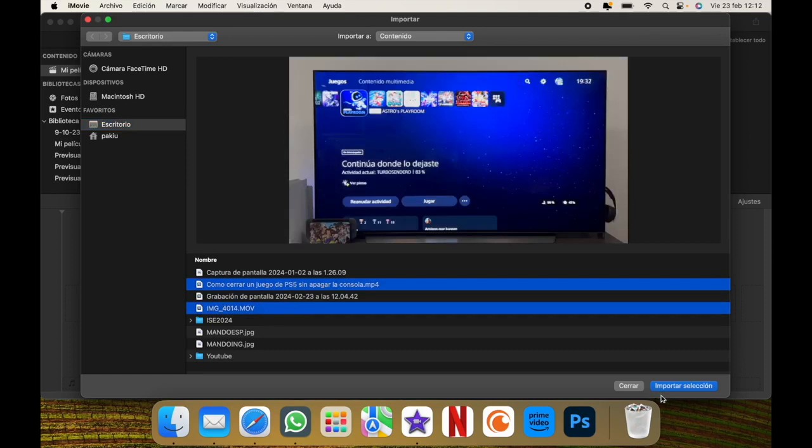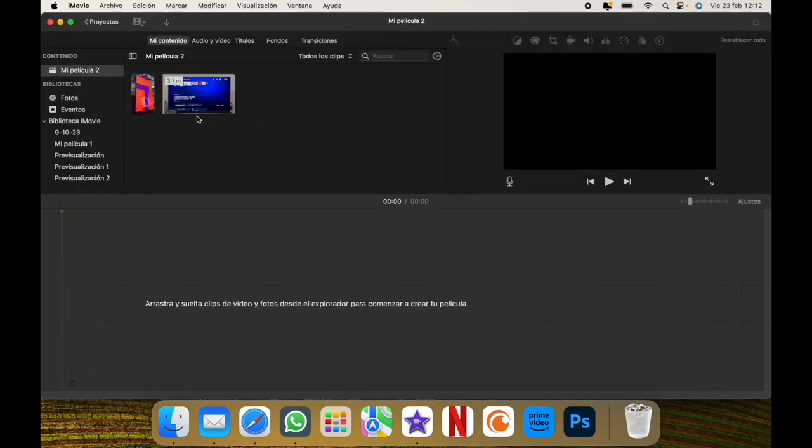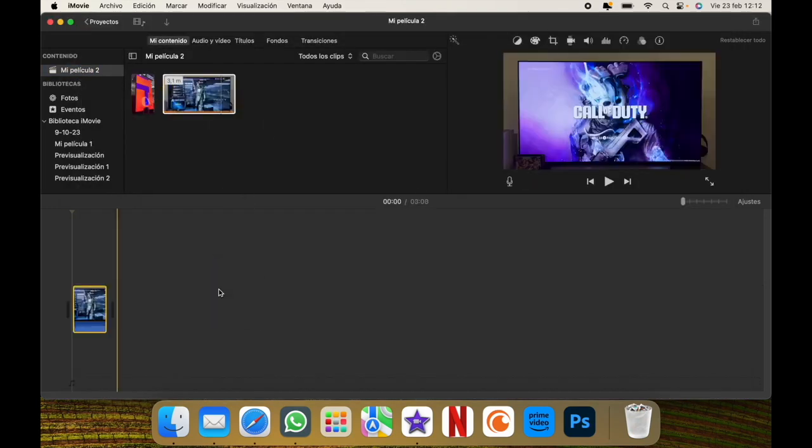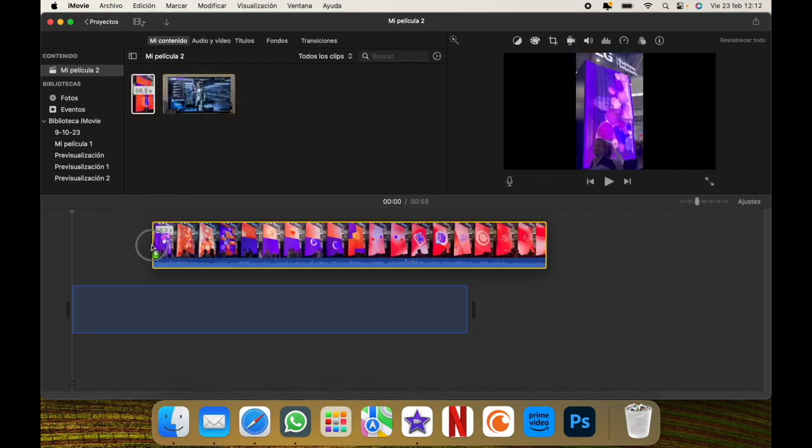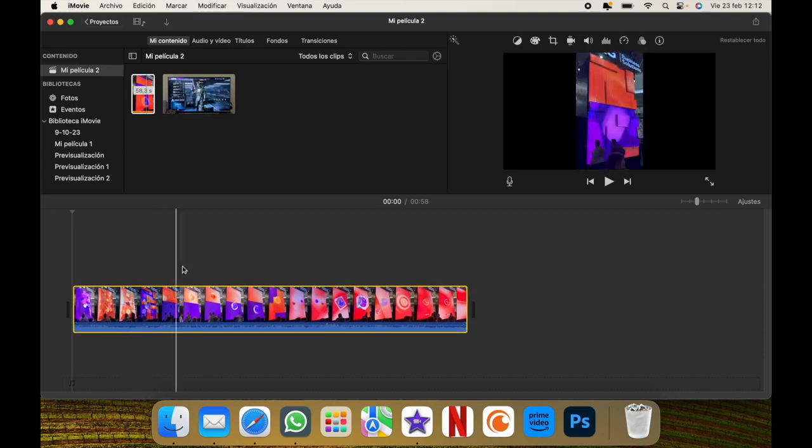and another vertical, we import them and as you will see, if we put the horizontal one it looks perfect, we can edit it without any type of problem, but if what we put in the editing line is the vertical one, then as you can see it does not make the vertical cut but instead embeds the video within the horizontal one, which leaves us with two black stripes on the sides and prevents us from creating videos optimal for, for example, TikTok, YouTube Shorts or Instagram Reels.